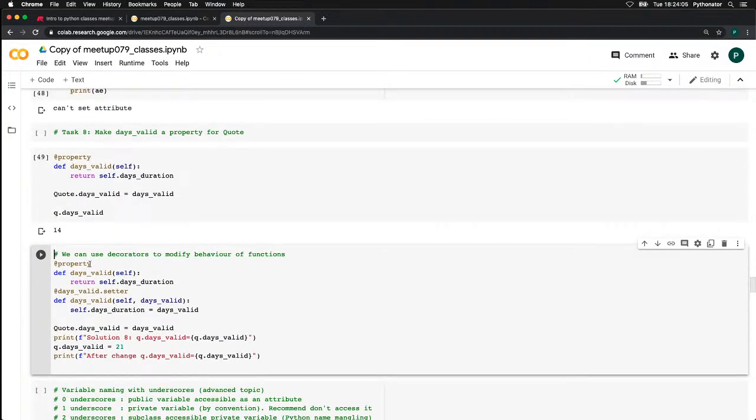Now in the solution, we've done the same thing. We've got the property decorator, days valid, but we've also used this other decorator, days valid dot setter, which now means that we can use the attribute notation to set values for it. So q.days valid equals 21.